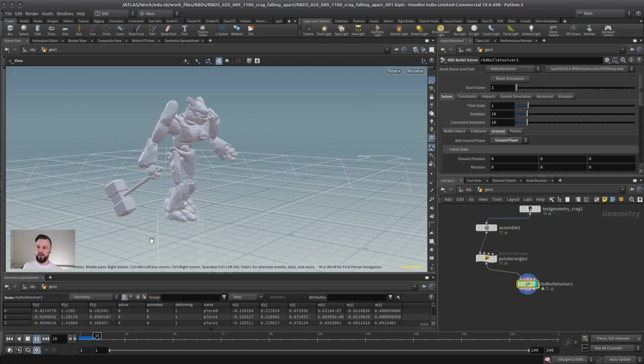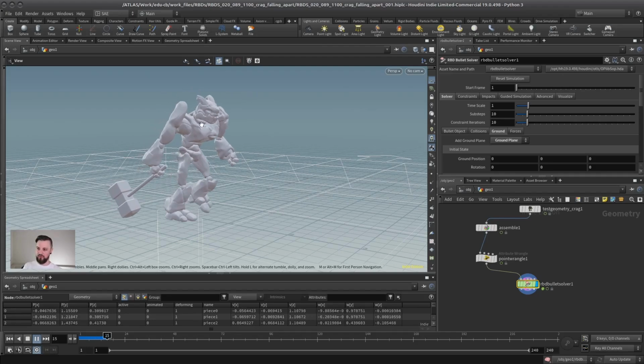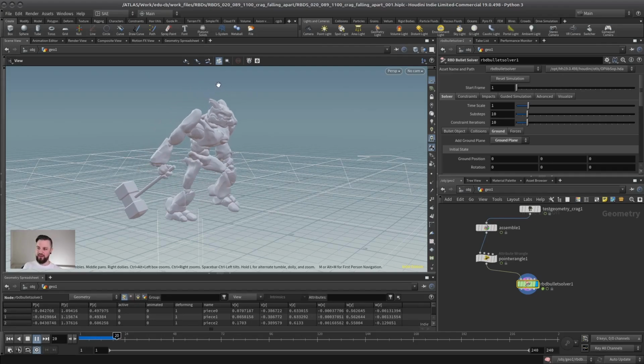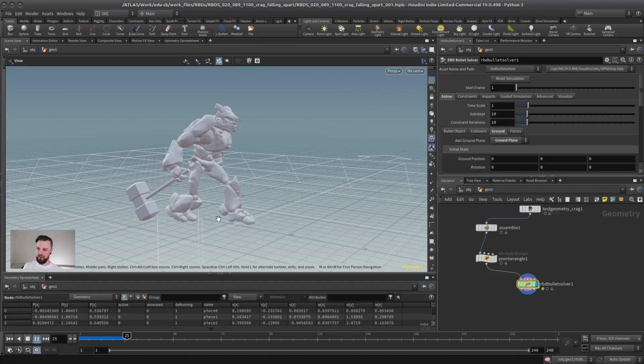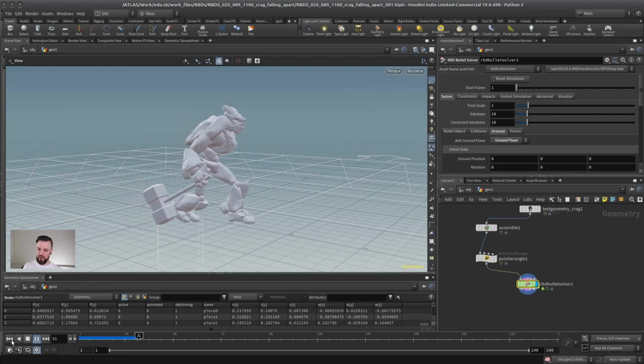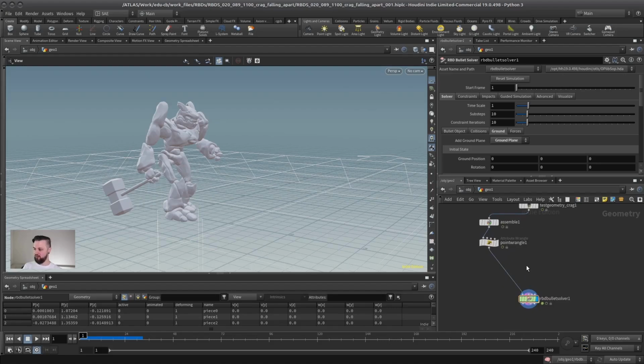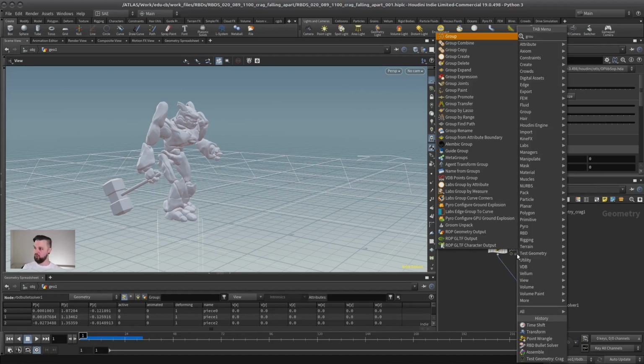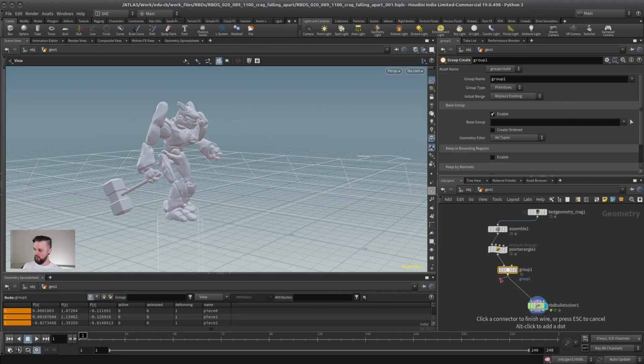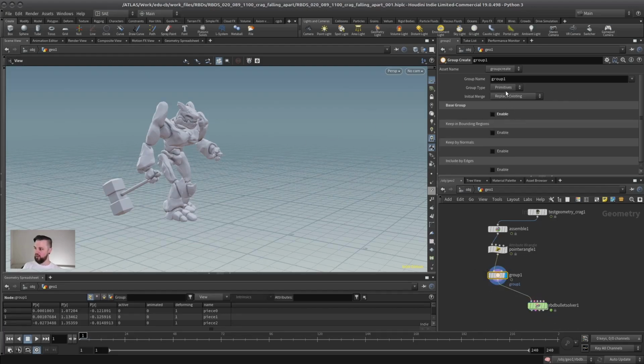So what we want to do now is we want to let Crag break apart by activating from the top down the pieces of our Crag. Now, of course, what comes to mind is what we used before in other contexts, in POPs, for example, for the sleeping function. We just create a group with a bounding box, and we can actually animate the bounding box directly in here. Let's make sure it's a point group, and let's call it activate group, just to not be too confusing.